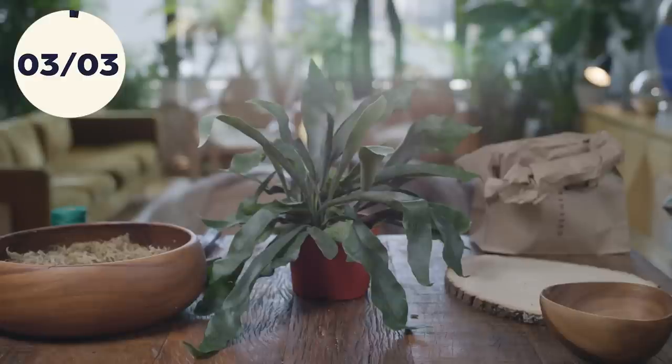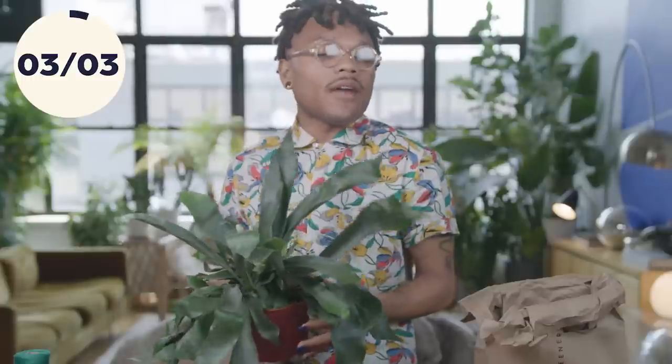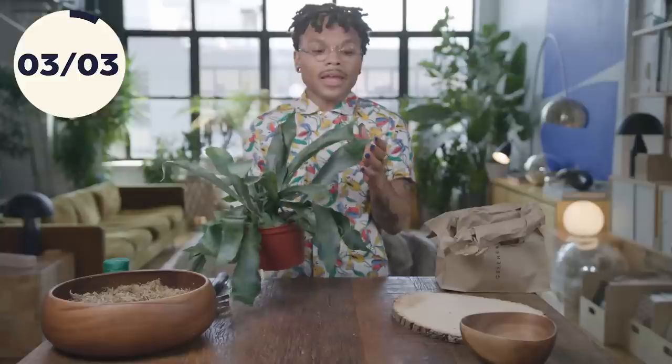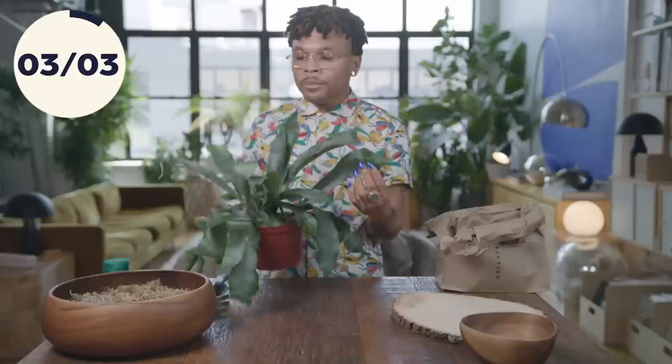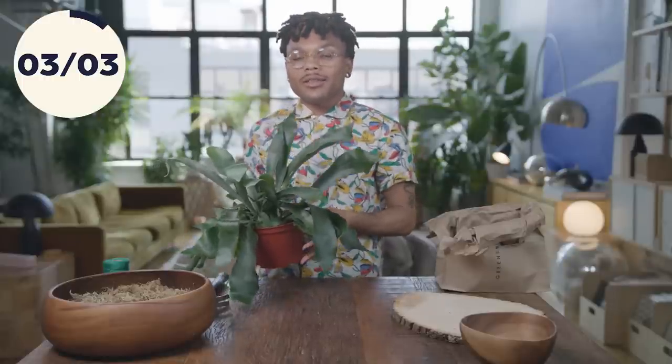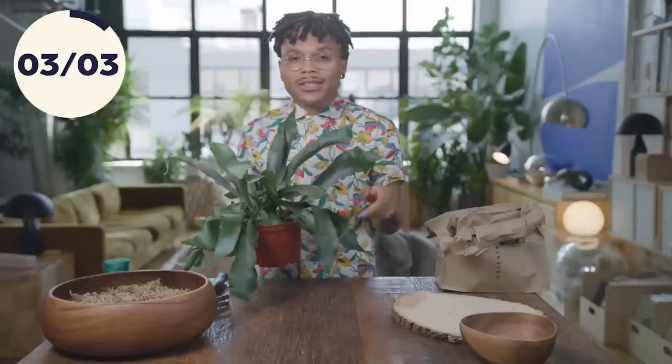Our green girls are living, breathing works of art, honey. When it comes to styling the plants I bring into my home, one of my favorite green girls to style is the staghorn fern. I do have a complicated relationship with ferns, but Miss Staghorn Fern is resilient, hearty, and quite easy to care for. This queen is a tropical queen native to Africa, Southeast Asia, and Australia. She actually grows on trees and neighboring plants as an epiphyte in a very harmonious way, getting her water and nutrients from the air, rain, and debris surrounding her. We are going to get into one of my favorite DIY activities — mounting the staghorn fern.